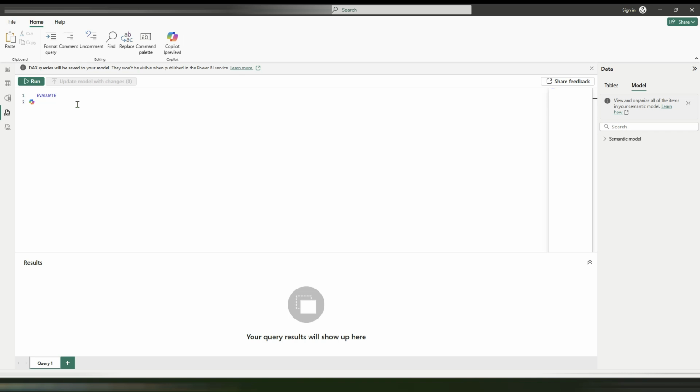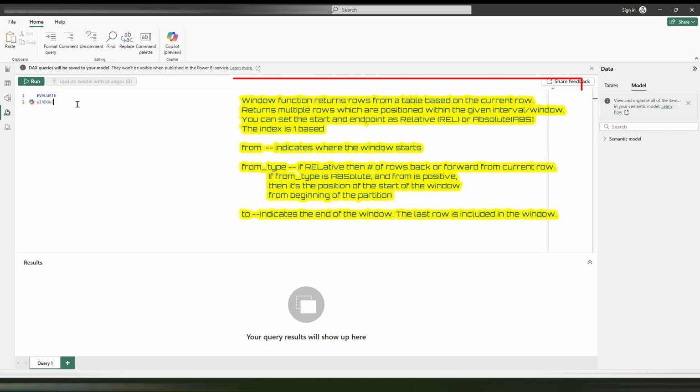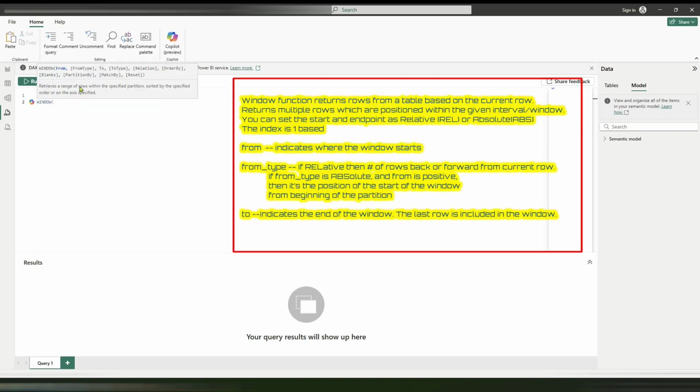For now, we'll go to the DAX query view, and we will use the WINDOW function. The WINDOW function returns rows from a table based on the current row. There is a particular syntax we have to follow, and as shown here, from indicates where the window starts, and from type we have to give relative or absolute, and to indicates the end of the window.